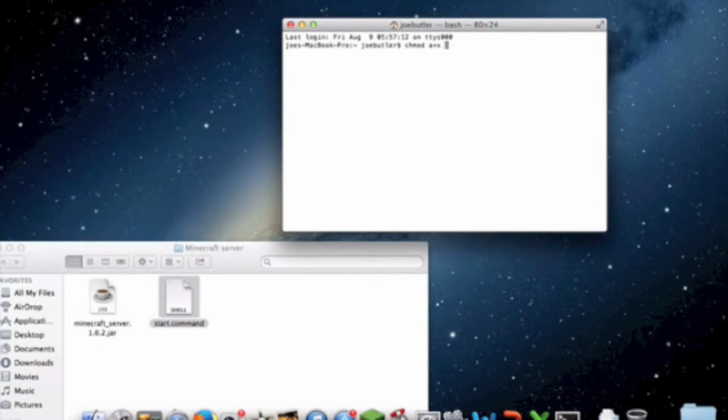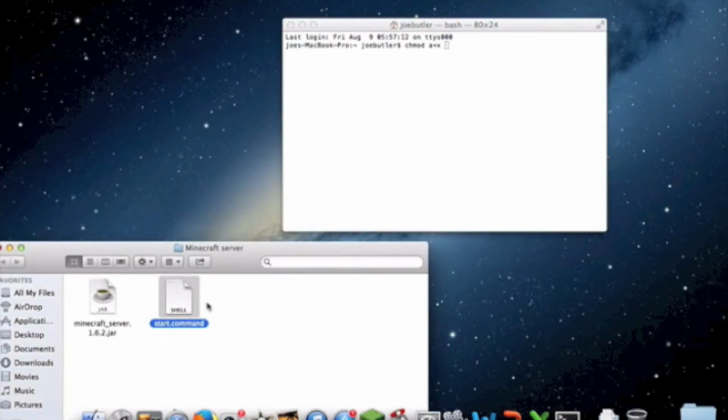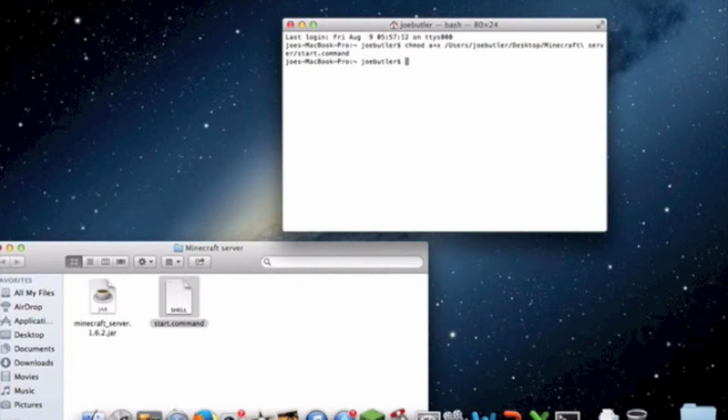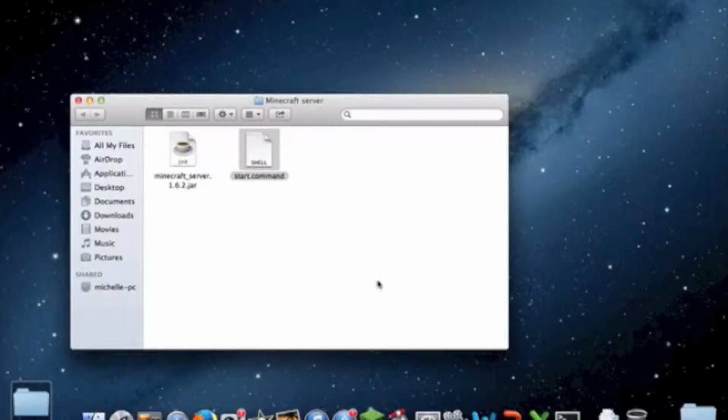So that's chmod space a plus x, and then you want to take your start.command file from your Minecraft server folder and drag it in right after. Then hit return, and then you gave it permission, and that's all you have to do.